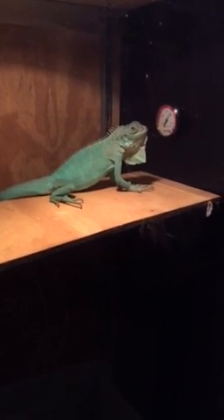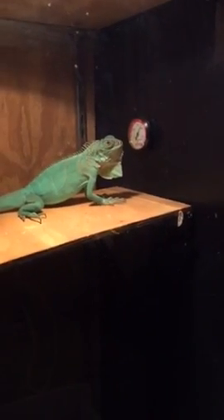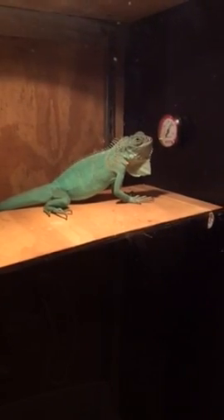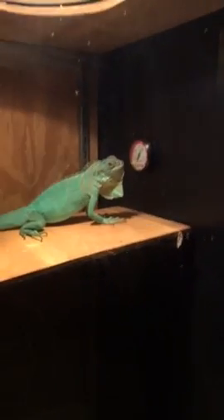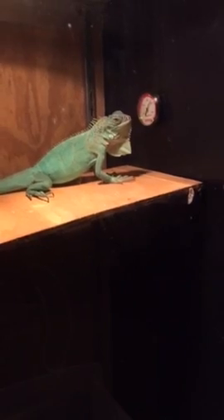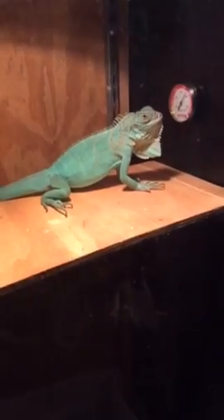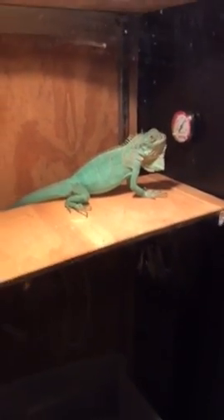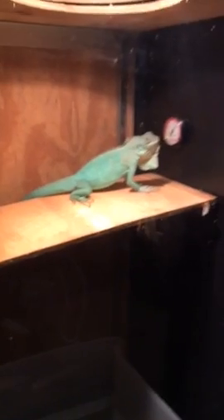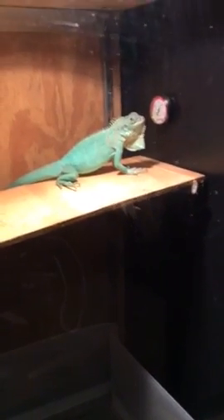Hey guys, this is my blue iguana. I've had him about eight months now, got him at Petco. He's super cool. I've got him isolated from the others because they're now getting big enough to be territorial. His right arm was hurt for a little while but he's getting better and he's eating. This enclosure isn't his normal enclosure — I normally have him outside, but it's mid-November here in South Louisiana and it gets a little cooler, so this is his little winter hangout.